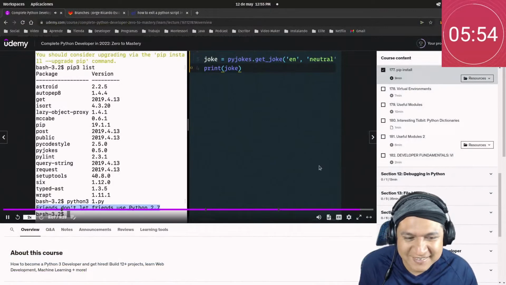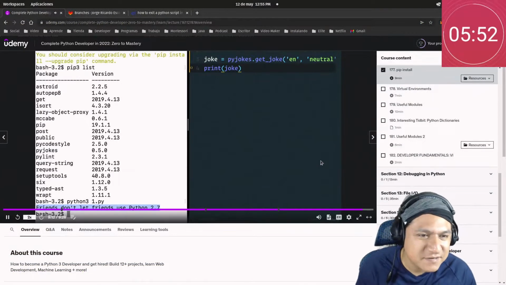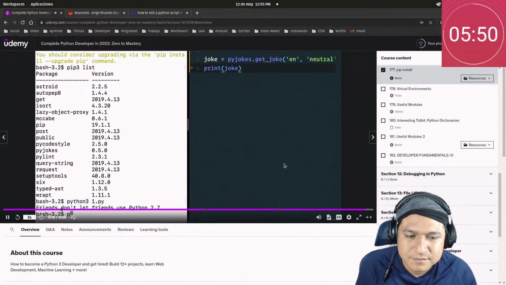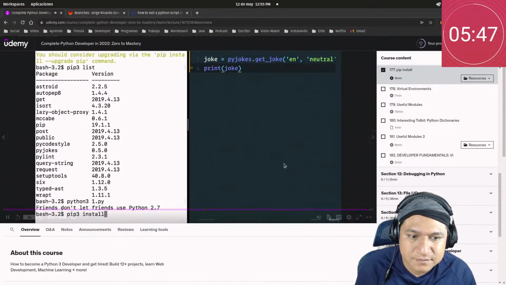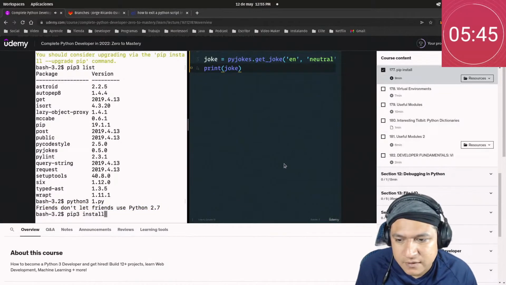All right, cool. This is how you install packages with PyPI. We are able to really use the power of the developers all around the world using just a simple command, pip or pip3 install, and whatever package we want across the world, across the internet, we have access to in our projects. I'll see you in the next.